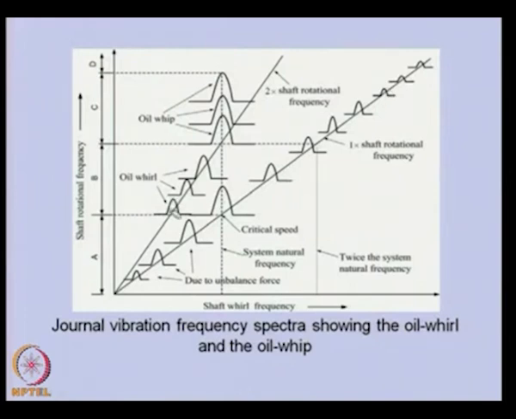But in this particular case, you can see these amplitudes are growing and their frequency is half the speed of the rotor. So, the rotor is at the critical speed, but the frequency of the whirl is at half of the rotor speed, and as it grows, it is always corresponding to half of the rotational frequency. If we increase the speed up to twice the natural frequency, so this particular point is twice the natural frequency. Natural frequency is this, twice of this here.